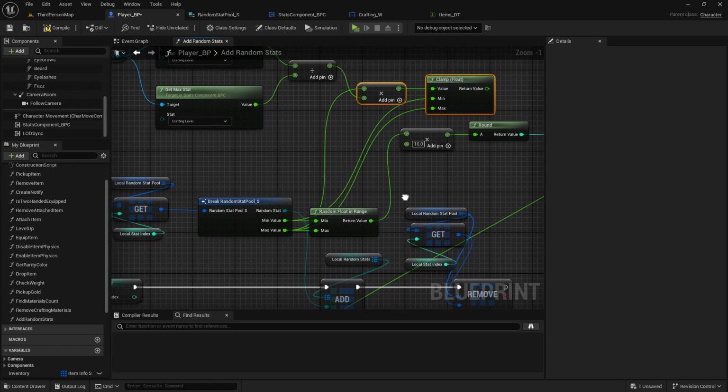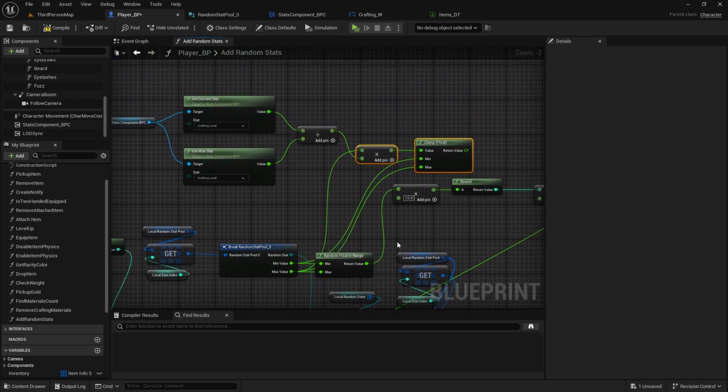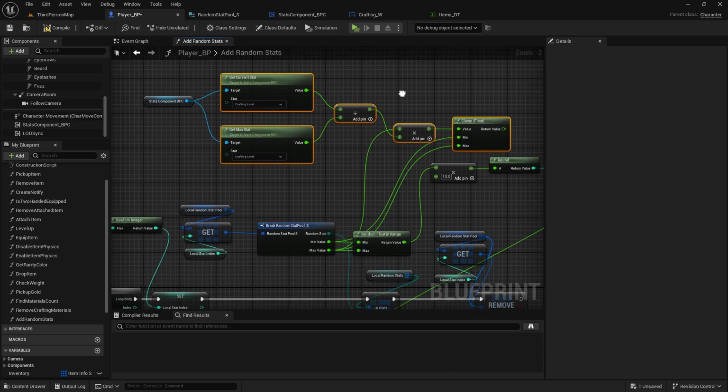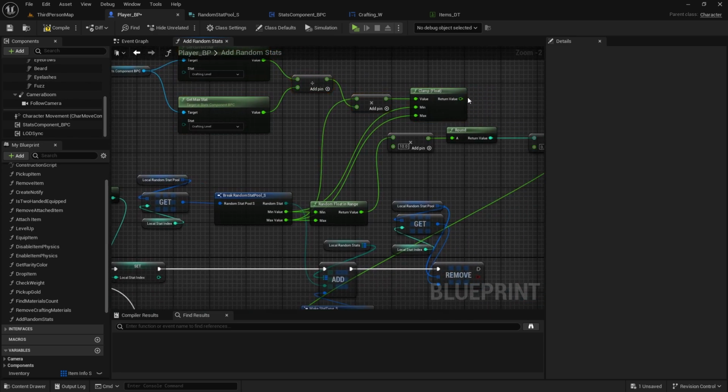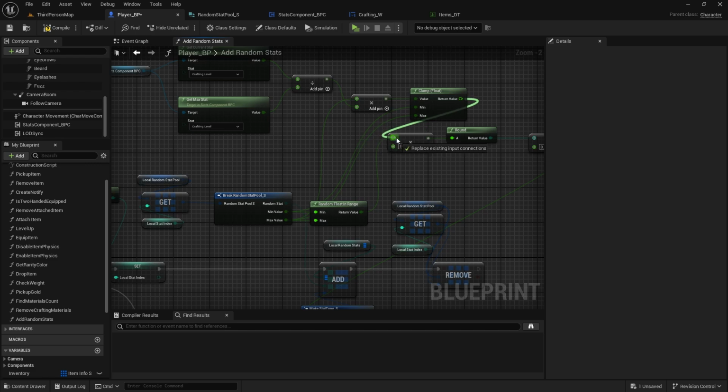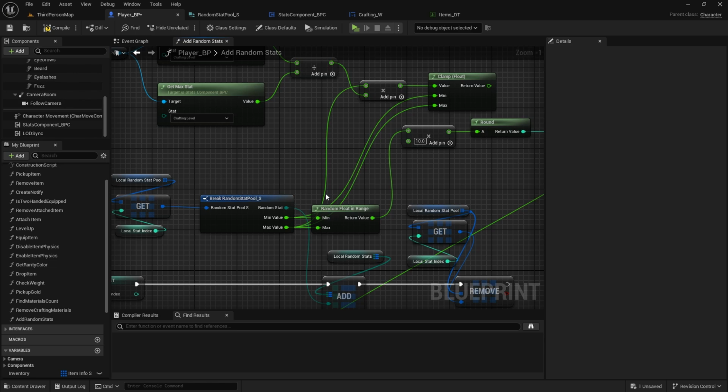And I know it's a little bit difficult. I mean, it took me a while to come up with this. So silly math, but it should work quite well. And now return value will go to, no, because we don't randomize it. Return value will go after we random float in range.